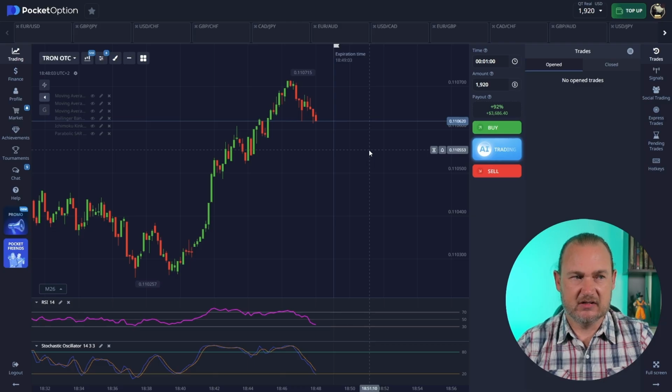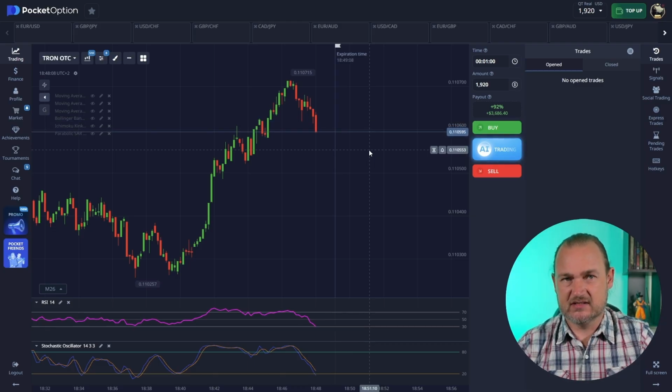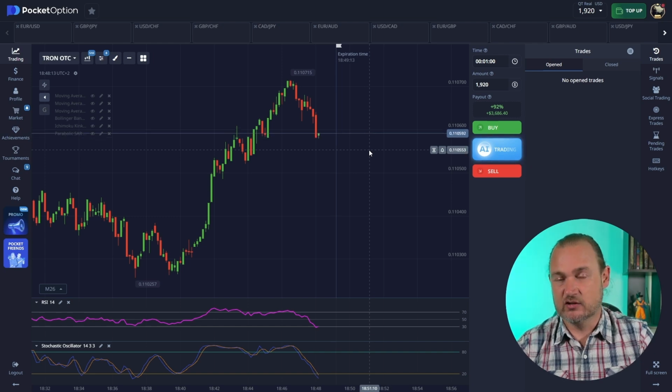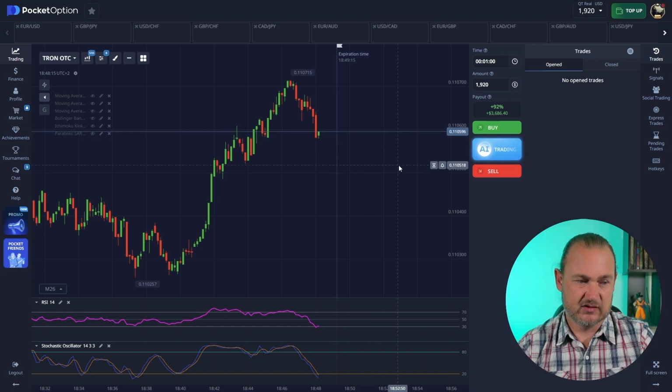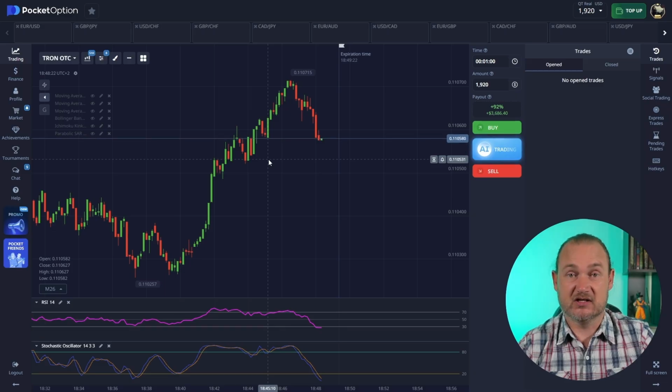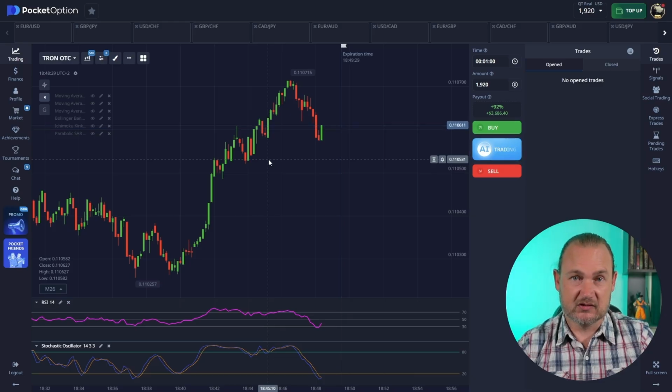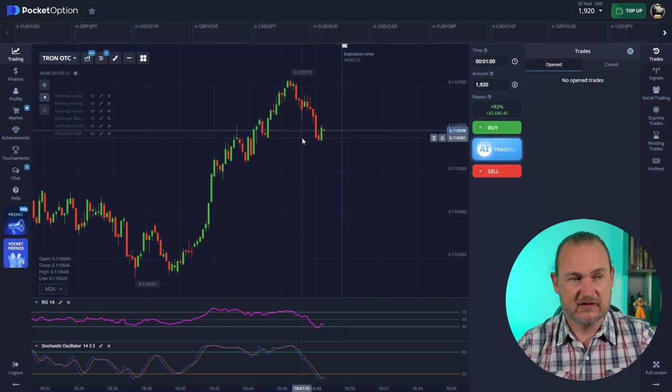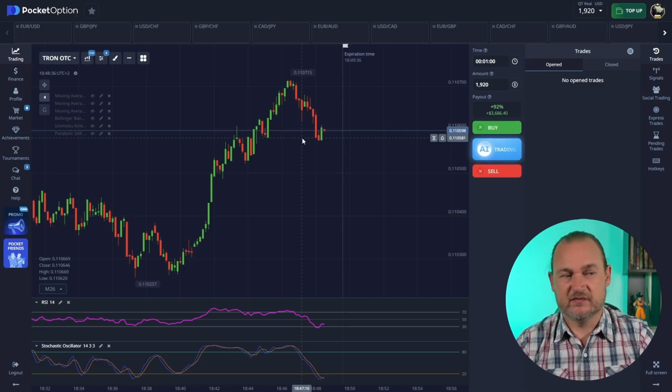We don't want to jump the gun. One of the mistakes I see a lot of people make with divergence is they will start to take trades where it looks like divergence is going to be forming, and that's not a good idea, because then you're moving from following the market to predicting the market. And I've said this so many times in so many different videos, it's impossible to predict the market. I don't think anybody can, that includes myself, but it's fairly easy to simply follow the market.